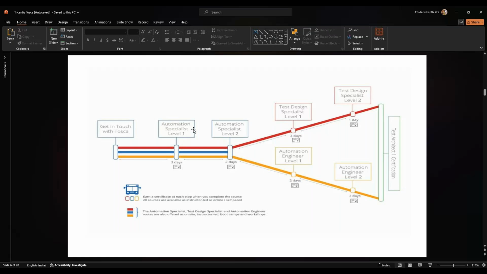Tosca tool will be given, license will be given, and every day it's a combination of theoretical plus practical. We will be doing lots and lots of exercises, understanding each and everything with a clear example. To complete this AS1 exam, we'll do some practical questions that will come up in the exam. I'll discuss some sample papers in the class itself together, so it will be easy for you to go and attempt the badges.